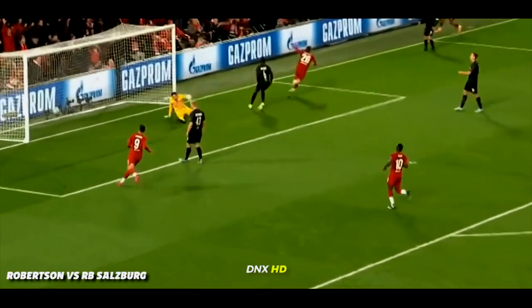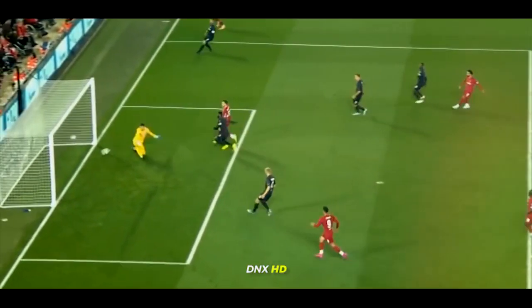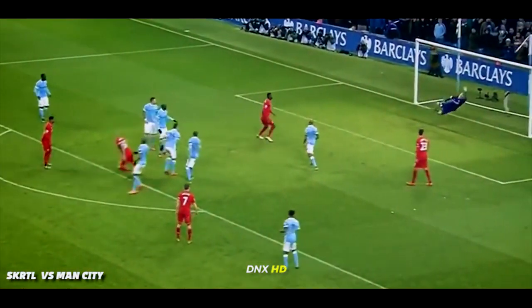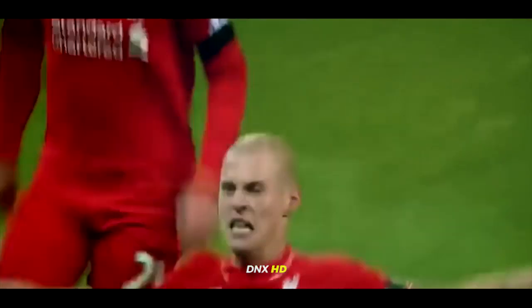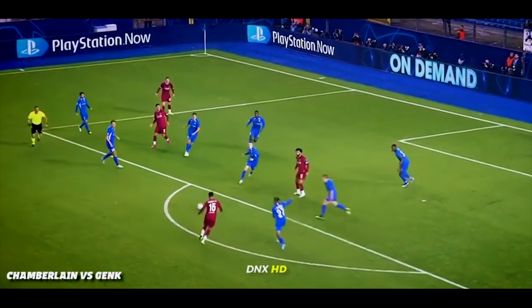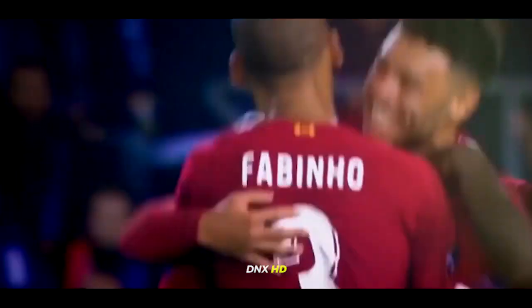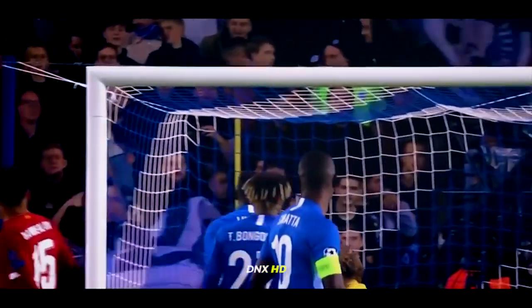Alexander-Arnold first time, oh yes, Andrew Robertson, one fullback to the other, fantastic Liverpool goal from one end of the... Check his element again, he's knocking it down. A scuttle, it's four now, and even Hart couldn't keep that one out. Not the kind of goal you expect Martin Skrtel to get, but Jurgen Klopp thrilled... Oxlade-Chamberlain, that's cute, that's brilliant, that's 2-0 Liverpool. What a smile, what a delightful finish. Try that one in the back garden.